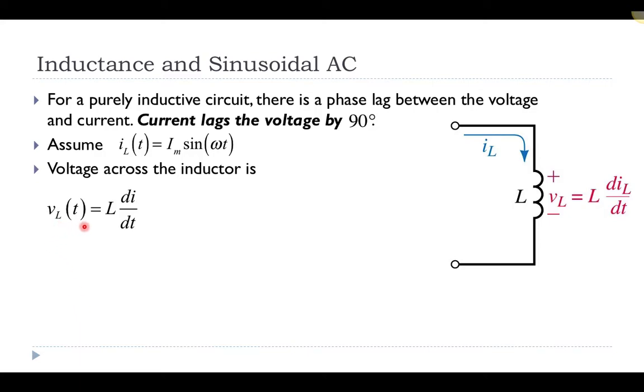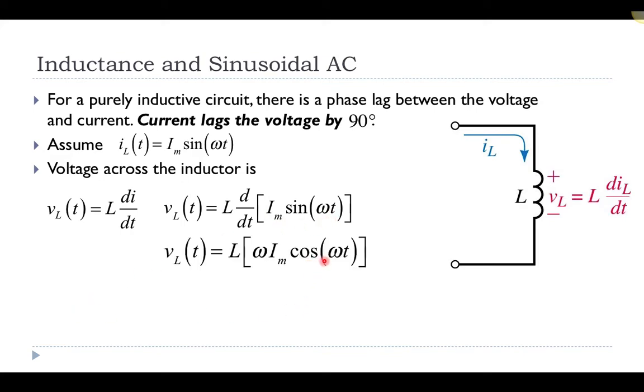We can write the voltage across an inductor as the inductance times the rate of change of the current through that inductor. Remember that comes from the magnetic field changing and a flux, and voltage is induced because of that. If we look at the current we're given, which has some amplitude times sine omega t, we can take the derivative of that sine function. The amplitude doesn't change with respect to time, but sine does, and the derivative of sine gives a cosine. But I also have to take the derivative of what's inside, and the derivative of omega t brings out another omega.